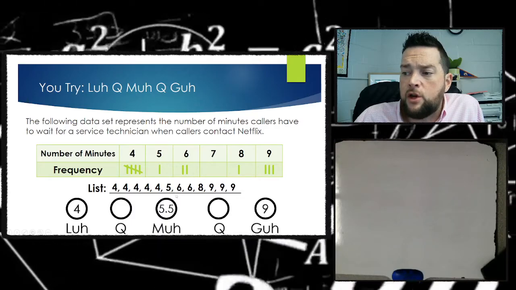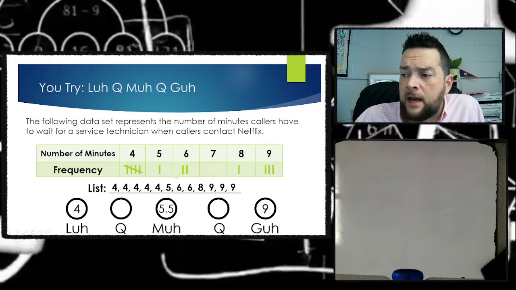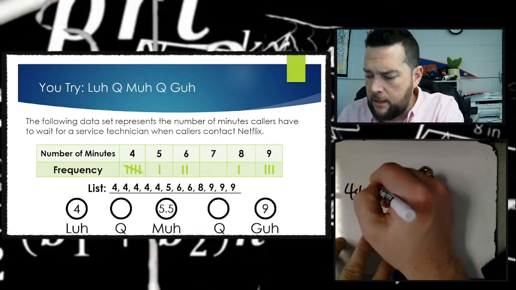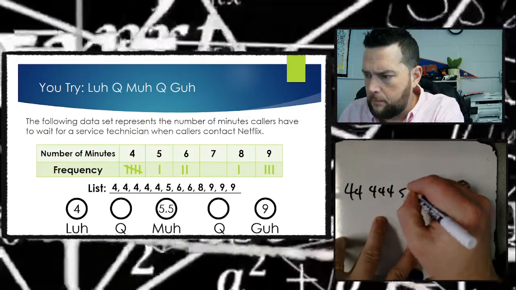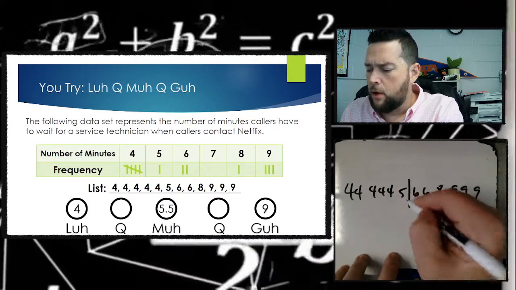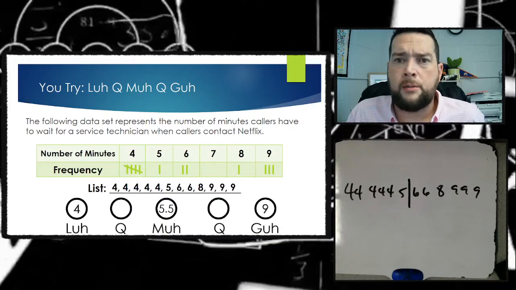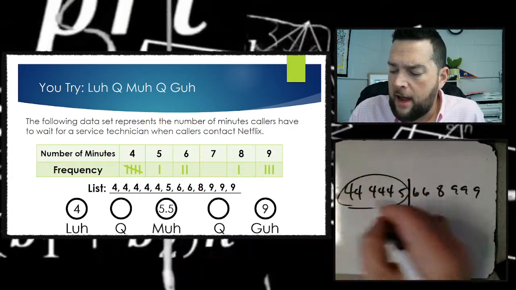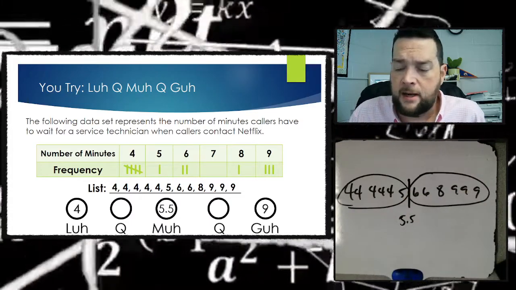All right, then you've got the lower half of data and the upper half of data, all right? So if I were writing this out, it would look like this. All right, 1 second, there we go. The middle would be in between those 2 numbers, which was the 5.5, that's your median. Then you've got your lower half and you've got your upper half of data, okay?